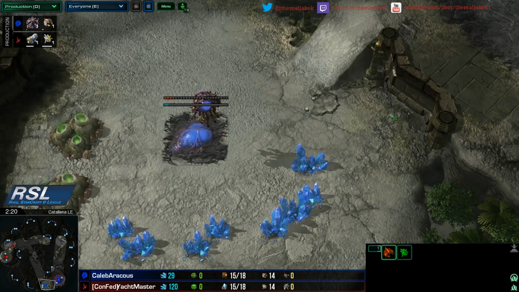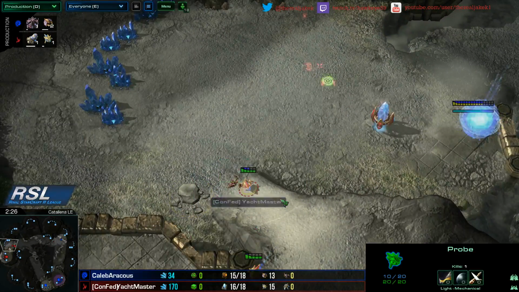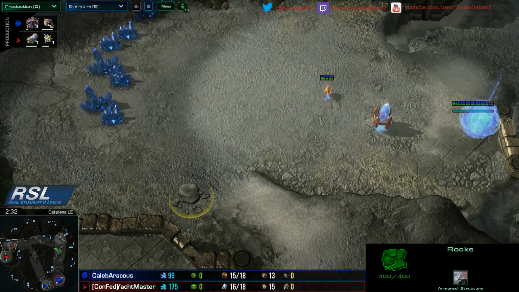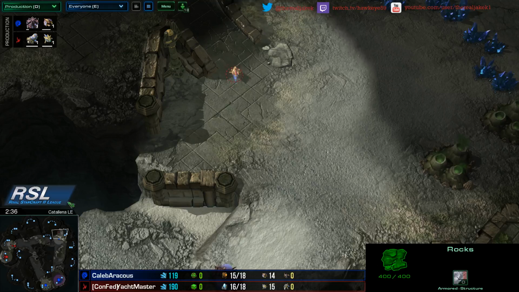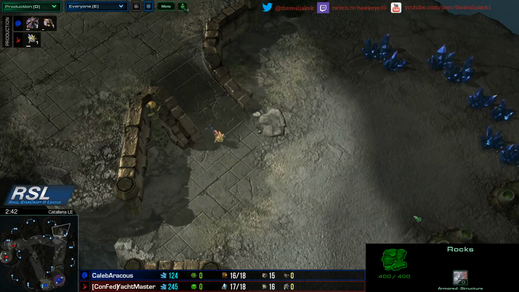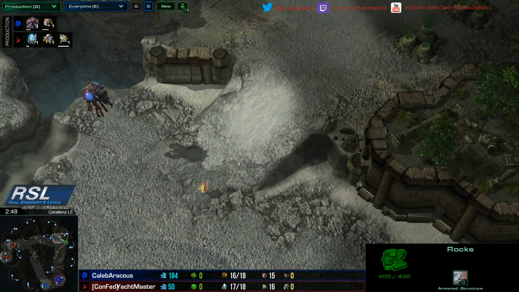So Caleb going with the hatch first. Like I said, he's a greedy player. He's so greedy he doesn't care about his scouting drone, and that drone dies. You know when that happens in movies, that player or that leader kind of gets his ass kicked later in the movie. But I hope that's not the case with Caleb, or at least he wouldn't want it to.